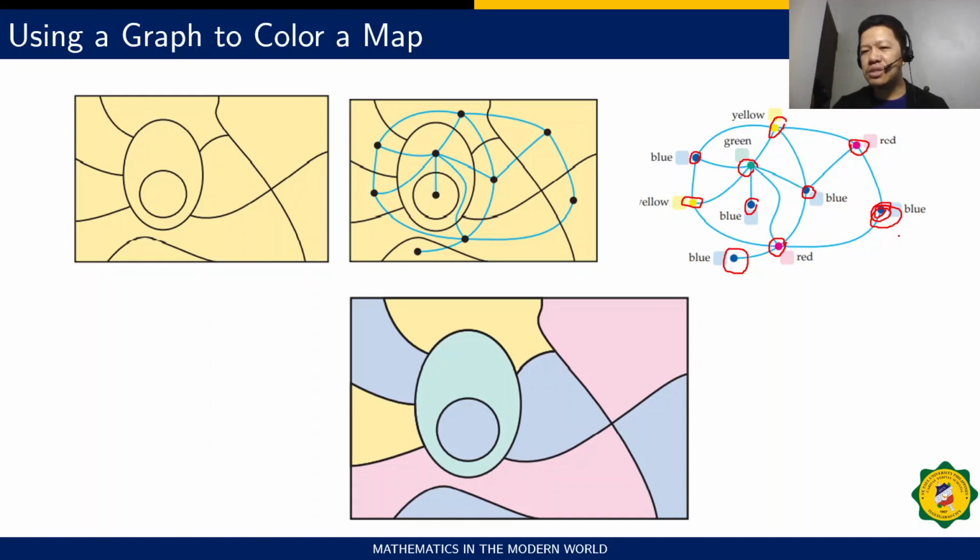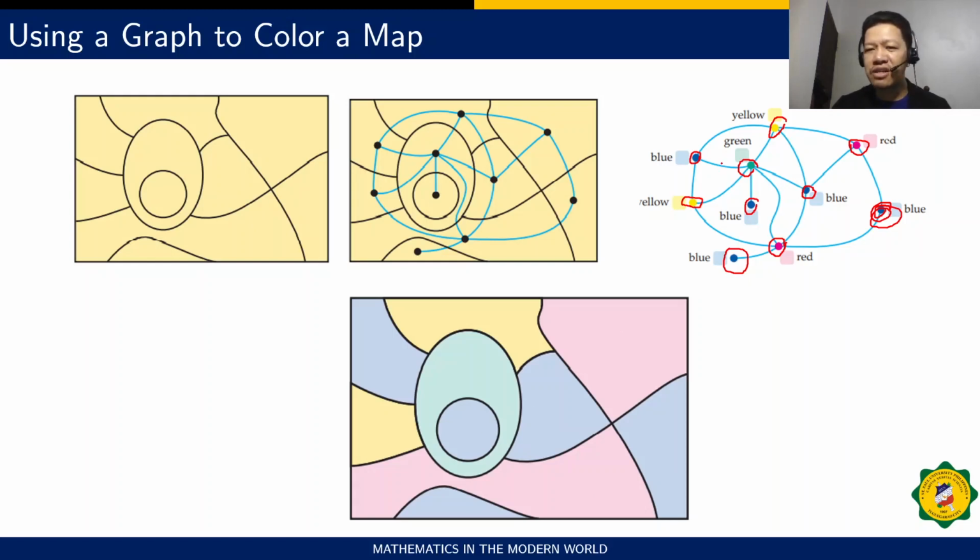You now use those colors to color the map, the actual map. There's the name of these vertices a while ago. I named these as A, B, C, D. And then this part should be colored blue. So if that corresponds to this part here, you color it blue. And then this part corresponds to yellow there. This one is the green. So this one is the green. And then this is the inner blue here. This is the blue. This is actually the letter F a while ago, and that's blue here. This is actually, if you still remember, my letter E, and you color it as red. Okay, so that's how to color.